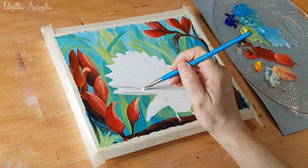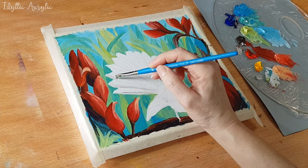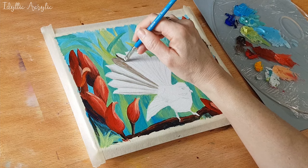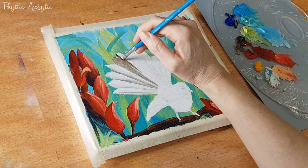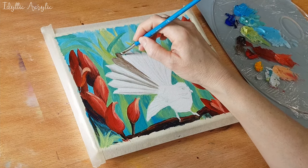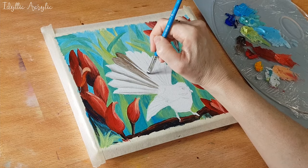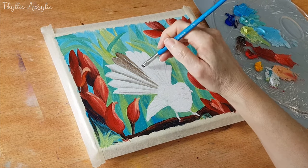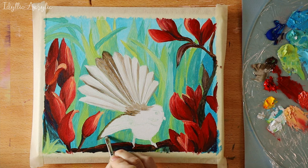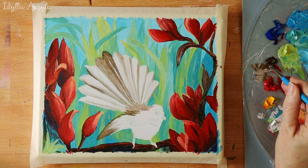Now we can start blocking out the fantail bird using raw umber and white. When painting the wings, I'm brushing in the direction the feathers would naturally go.